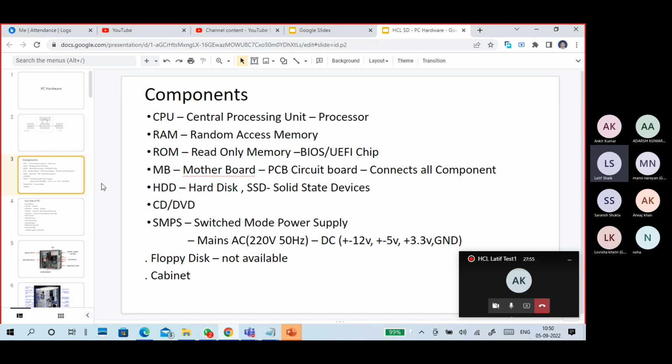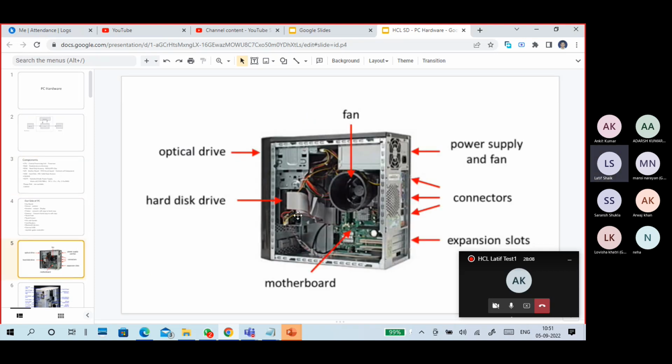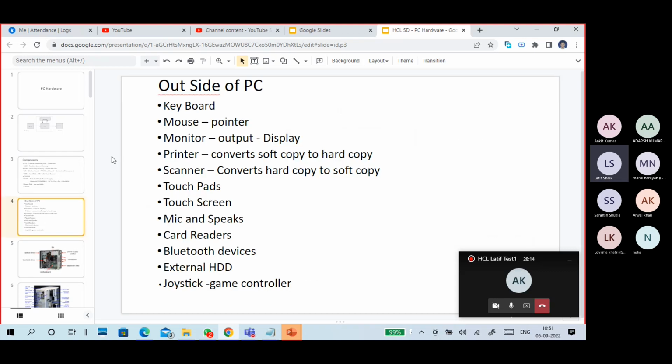So different components we discussed in hardware: CPU, RAM, ROM, motherboard, hard disk, CD-ROM, and SMPS, which are inside the cabinet, internal to the cabinet. Outside connections are keyboard, mouse, monitors, printers, scanners, mics, card readers, Bluetooth devices, external hard disk, or joysticks.